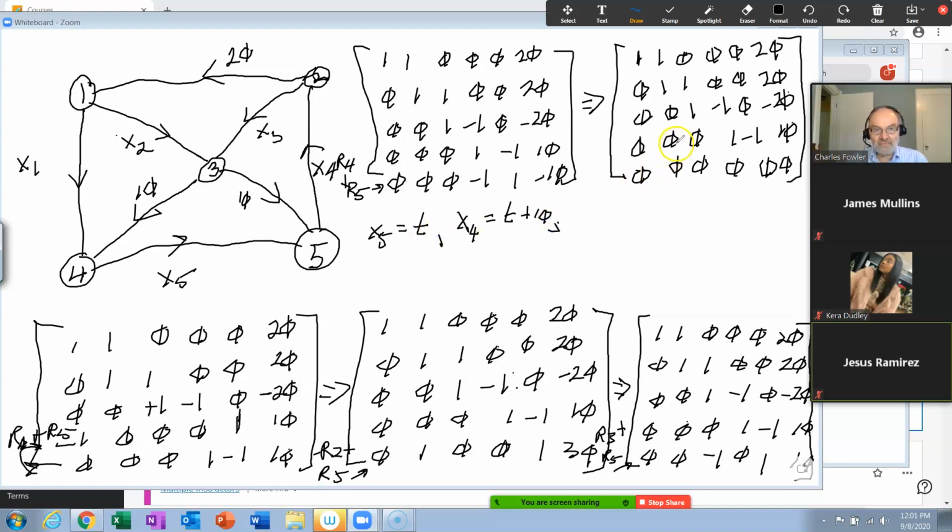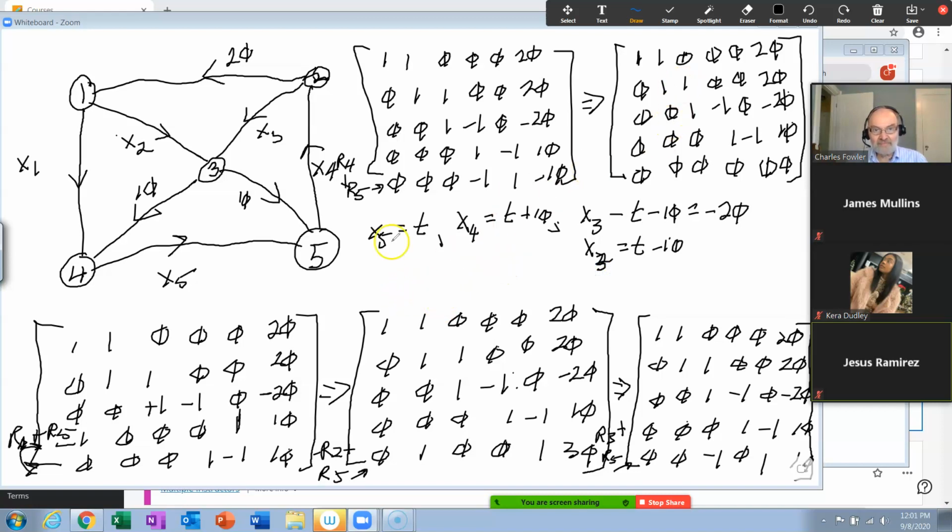Okay. This one says x sub 3, this is the third row here, minus x sub 4, which will be minus t minus 10, is equal to minus 20. Okay, and if you add this to both sides, you get x sub 3 is equal to t minus 10. Okay, that's a 3, not a 2. I don't know where the 2 came from. X sub 3 is equal to that.